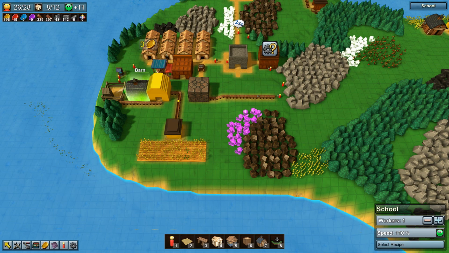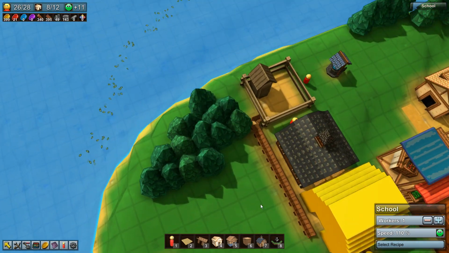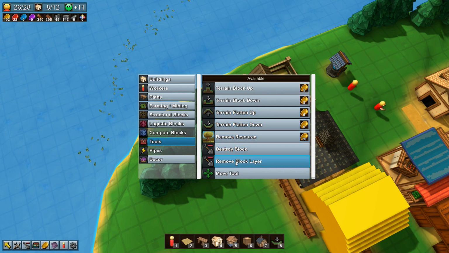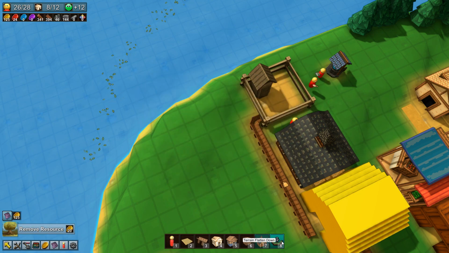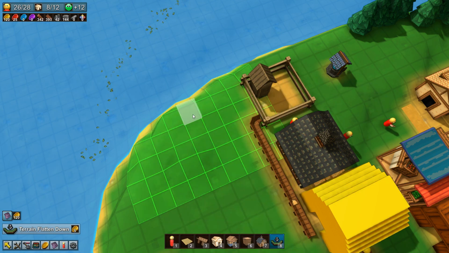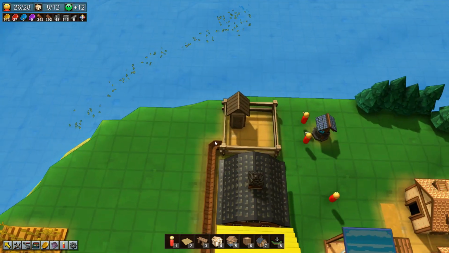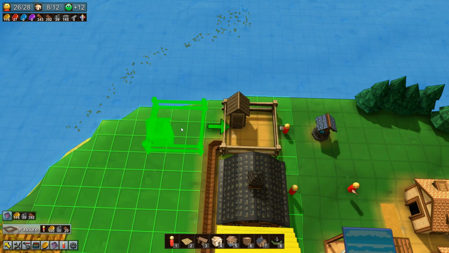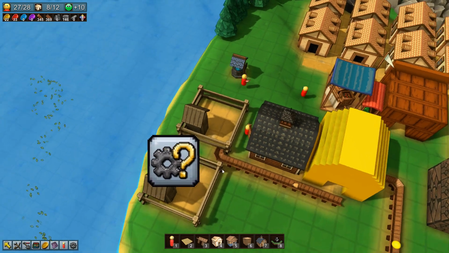So to get into cloth production, we need wool. I'm going to remove these trees. Let's go tools, remove resource, and erect these trees. And I'm going to flatten that down a little bit. Right, okie dokie. And I think we will put in another pasture next door. Probably a really bad place to put it, but that's where it's going.